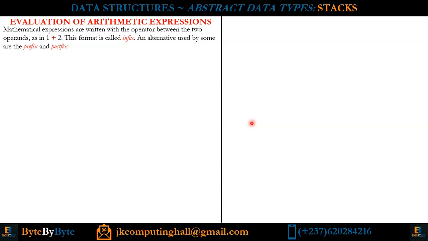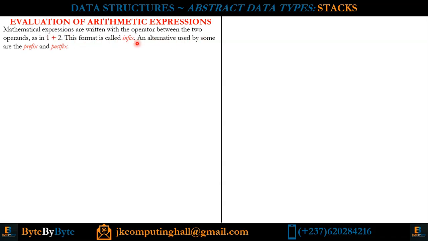Mathematical expressions are written with the operator between the two operands, as in 1 plus 2. In 1 plus 2, 1 and 2 are known as the operands, whereas the plus is known as the operator. This format is what we call infix, where the operator, or the sign if you want, is in between the two operands.